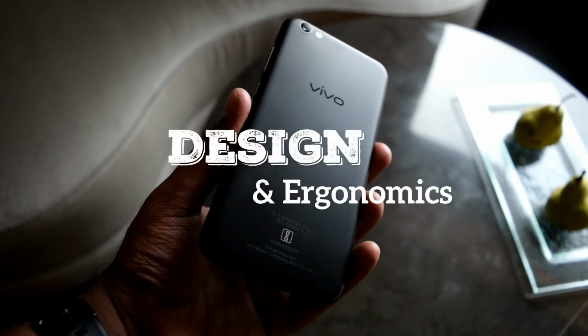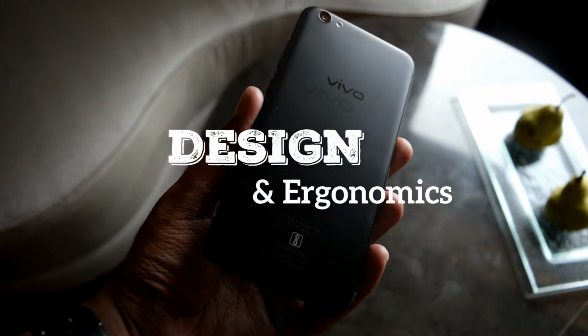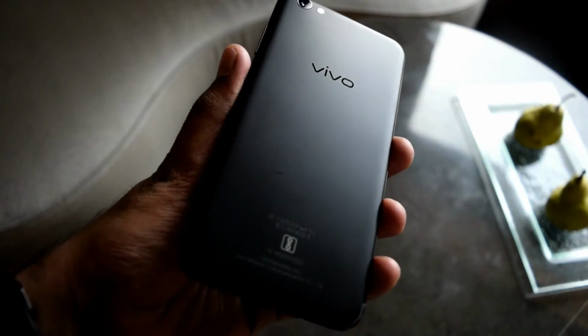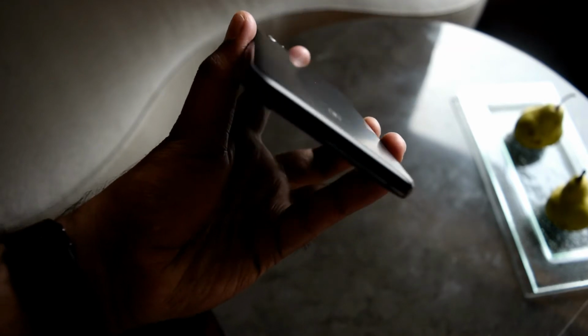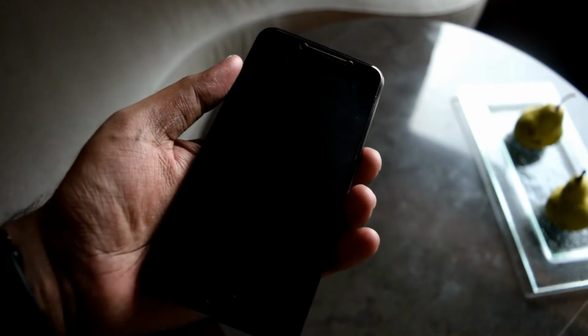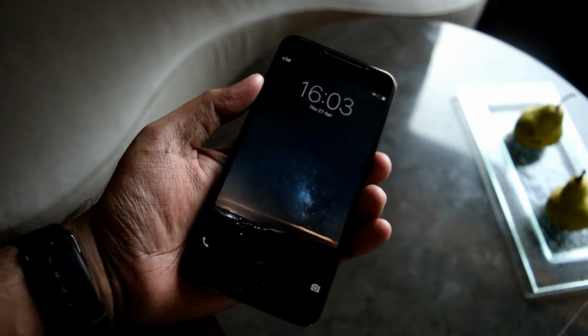If we keep the design resemblance to the iPhone aside, I must say Vivo has done a commendable job. But as we all know from where they have got the design from, which for the better sake of the audience is a sad reality. Having said that, the design and even the build keep the essence of its elder sibling, the Vivo V5 Plus. Though there is one particular change in the newer model, with a V5s typically on the front.